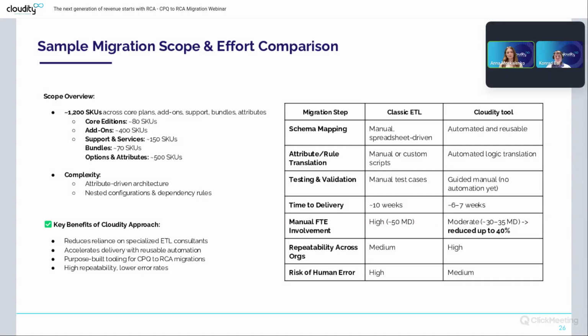In this case, customers that, for example, have had CPQ for a year or two, so quite a short amount of time, would be a perfect case to migrate through this tool, because most likely you don't have a lot of technical debt. Most likely your business hasn't changed that much, so we can just take the product catalog, for example, map it to RCA and have it done, right? It's easier, it's safer this way because it's fully automated.